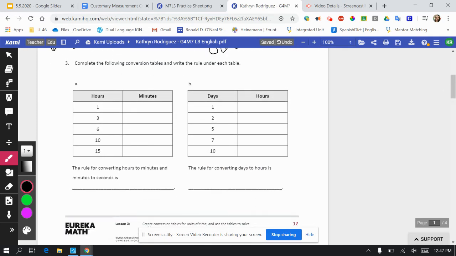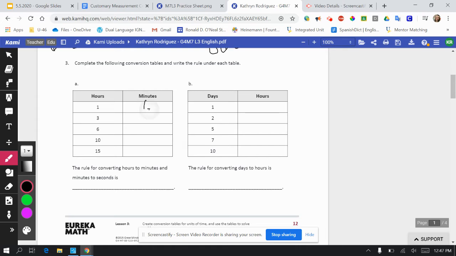All right, on to number 3. This will feel like our practice sheet, but that's okay. The more times we practice it like this, the more times it will feel familiar and the more likely it is to be memorized, okay? I think our time conversions are the most likely that you already have memorized because you've probably already practiced changing hours to minutes, changing days to hours frequently, okay? All right, starting with A. 1 hour equals how many minutes?